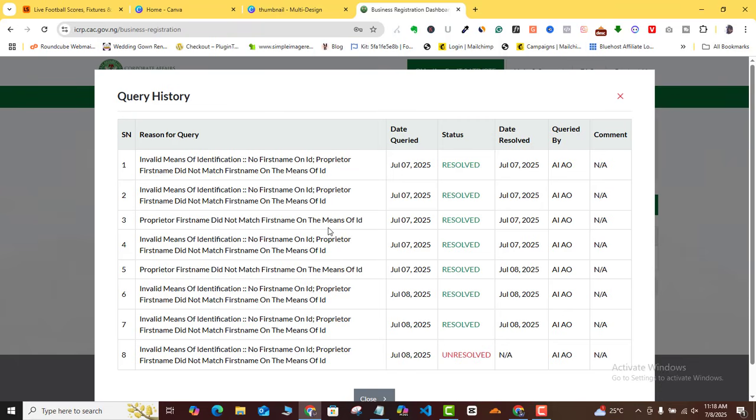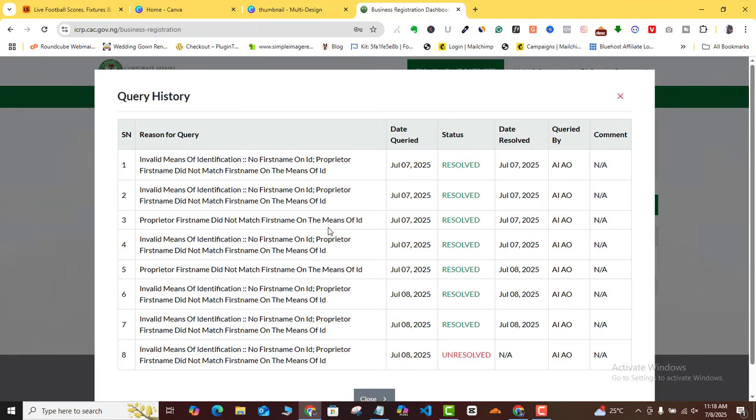I think I need to make a dedicated video about the do's and the don'ts of the new registration portal, because there are quite a lot. The problem here is that it's not even as if this registration has any issue. The only issue now is that CAC is not accepting all manner of government approved IDs that they used to accept before. That's just the problem here. I'll be talking about that in another video, but that is what this query is all about.